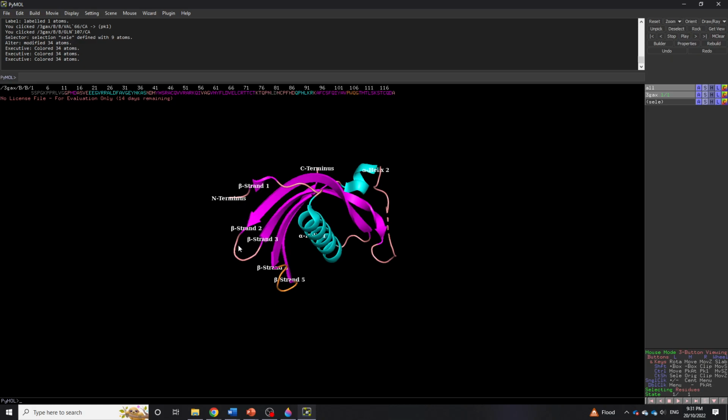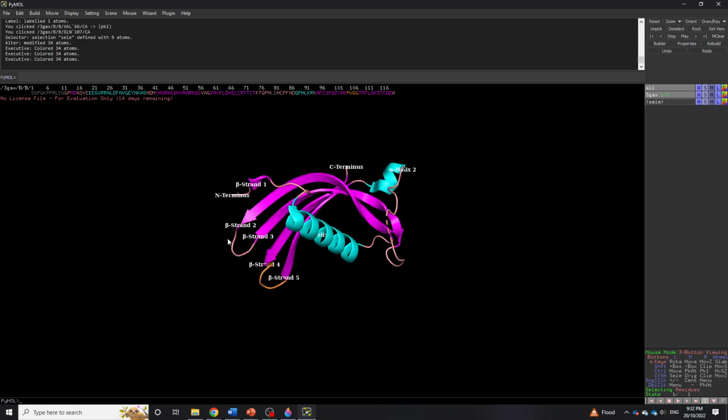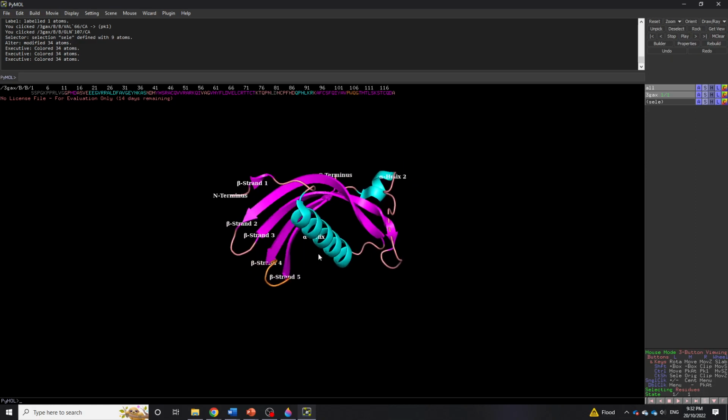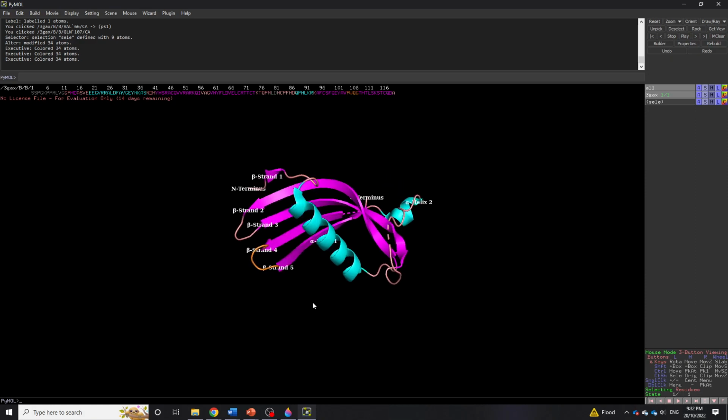That means that the combination of these three structures, N-terminus and then loop 1 and loop 2, will be able to bind to the cysteine protease, occupy that active site, and prevent other proteins from binding to the protease and being degraded. And as a result, this three-dimensional structure of cystatin C is what contributes to its inhibitory functionality.